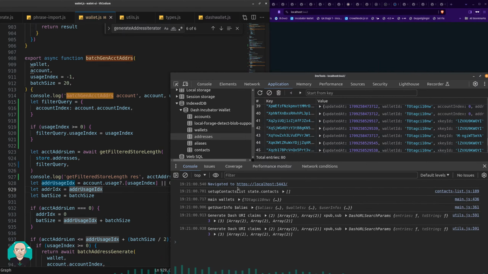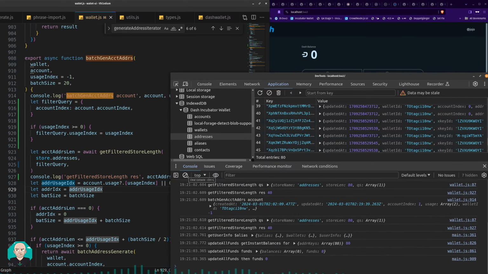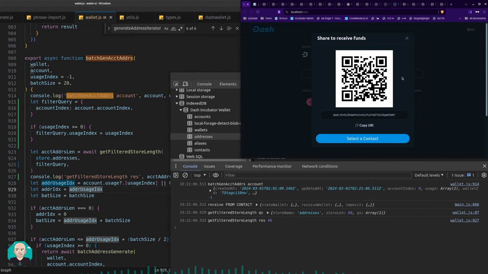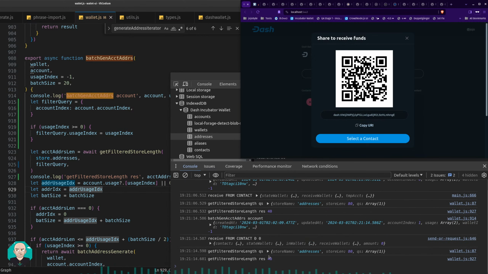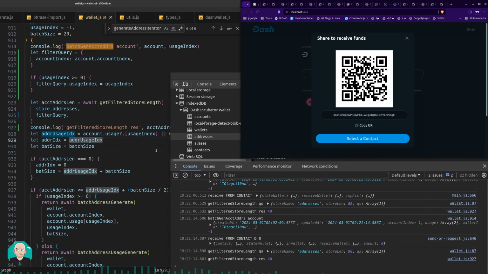Let me refresh that real quick. Do that. And see, now it says 40 versus 80. And if I do the contact and receive, 40. Good. All right, so it is filtering it. We apparently aren't defining the usage index, so that's not running.